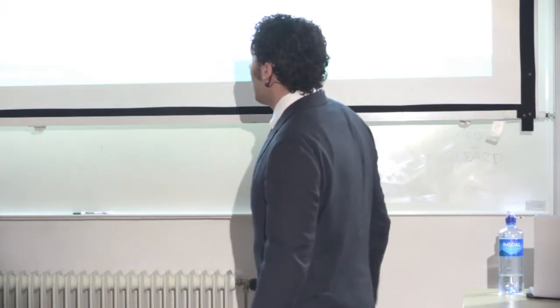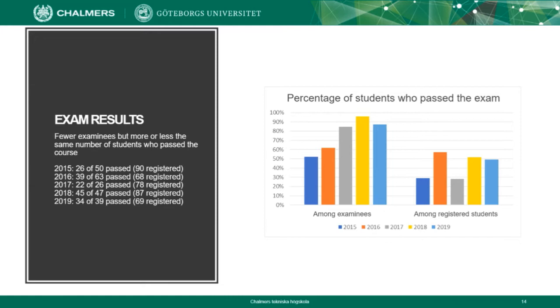And when we look at the exam results, it's a bit hard to say exactly what we see here, but the first 2 years, 2015 and 16, was regular lectures with a regular written exam, and then we used Möbius here. And if we just look at the students who showed up at the exam, you can see that the amount of students who passed just went from around half of them to almost all of them.